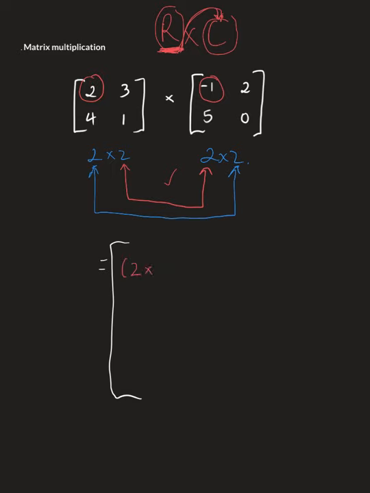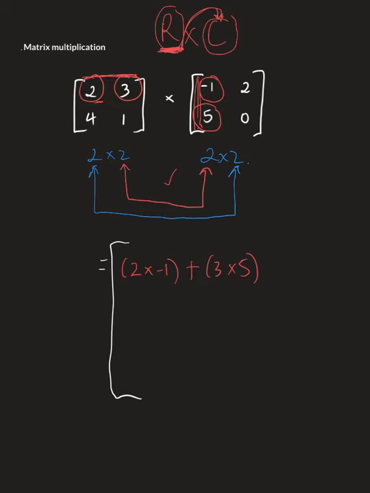All right, so 2 by -1. So 2 times -1. My dog is very upset that she's outside at the moment. I haven't completed this row, so I know that I'm going to be adding on to that to complete the element. 3 by 5. So it's my row by my column. So my row of my first by my column of my second. So 3 times 5. And then because I've finished my row with my column, I know I've completed the element.